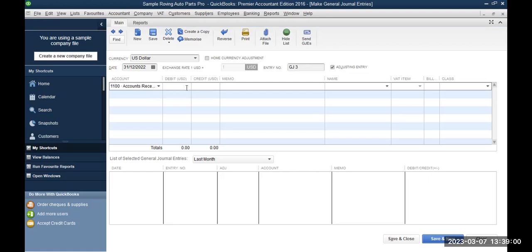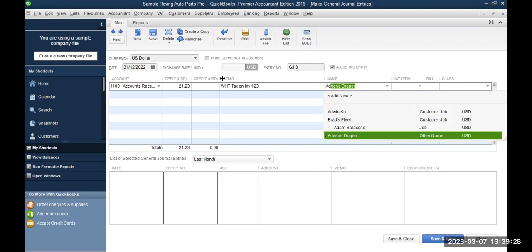Okay. So I'm going to create accounts receivable with the account was 21.23. Okay. So this is the withholding tax. In Uganda, withholding tax is 6% of the net amount. So if they withhold 6% withholding tax on an invoice, you put the invoice number, and then you choose which customer withheld that from you. So that is Edwin Co. is the one who withheld that amount from you.